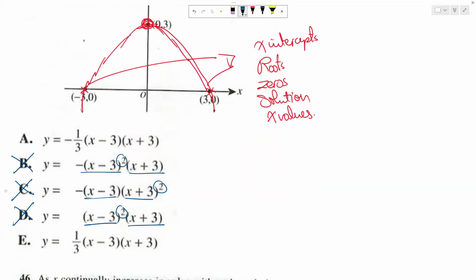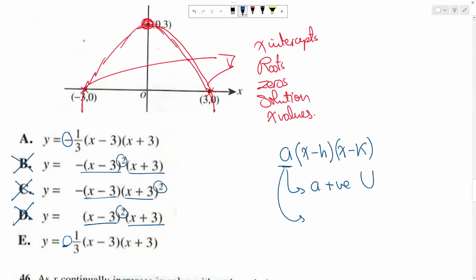I'm left with A and E. Both of them are quadratic, but when you look clearly, the difference between them is in the sign of the A, the sign that's outside here. This sign is responsible for the shape of the parabola, either looking up or looking down. This is the x-intercepts form of the quadratic equation. If the A is positive, it means the parabola should look up, but if the A is negative, it means the parabola should look down. And because this one is looking down, I know for a fact it has to be negative, which gives me A as the correct answer, but E is not. This is a very easy question if we decide to eliminate from the choices as we just did.